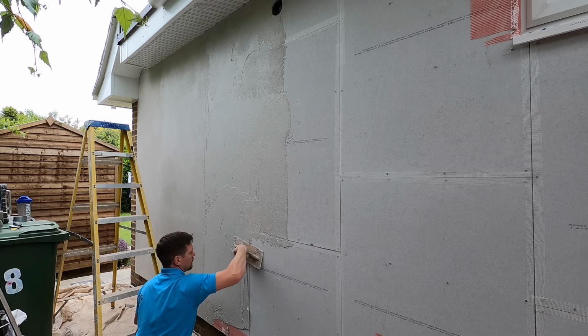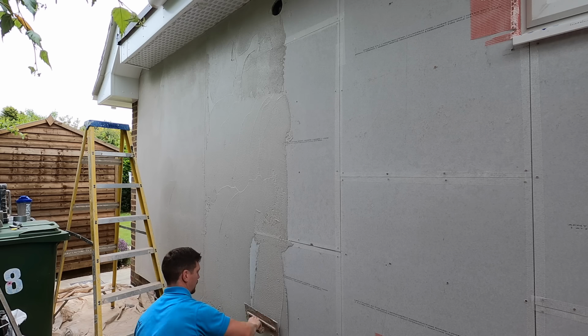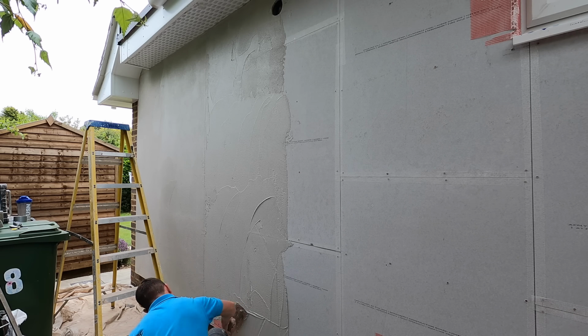The thin coat system isn't designed to have a lip. What we're going to do is completely lose the beads with the base coat. So render all the way to the bottom. This is a drip bead. Render it all the way down and cover the bead completely. Don't worry about anything showing. We are completely covering the bead.